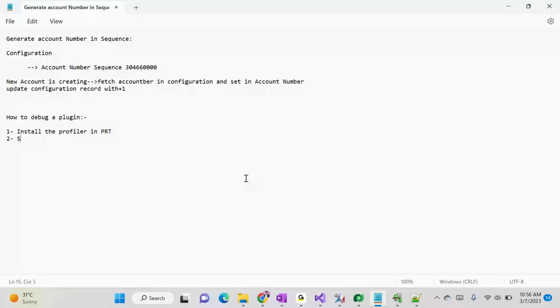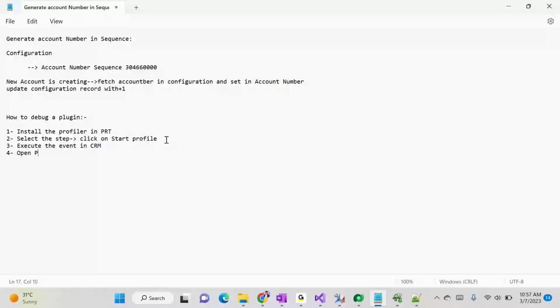Then select the step that we need to debug and enable profile. Enable means click on start profiling. Click on start profile. 3. Execute the event in CRM. 4.